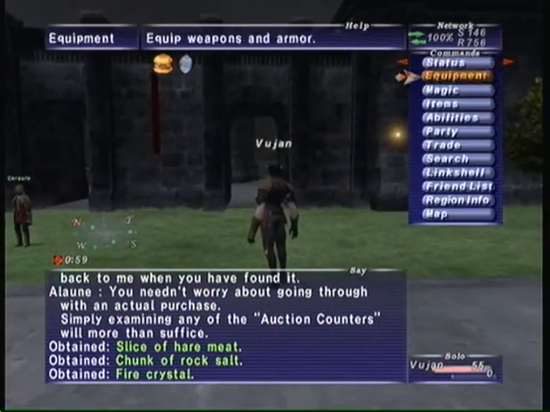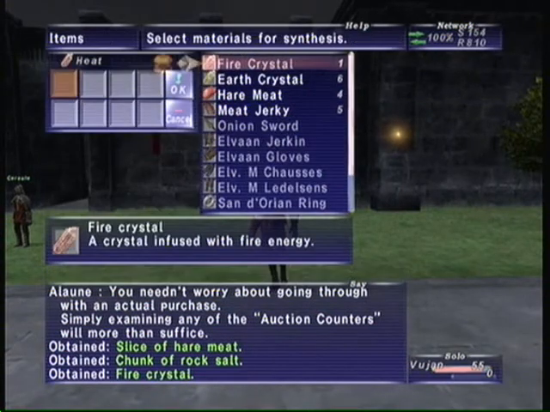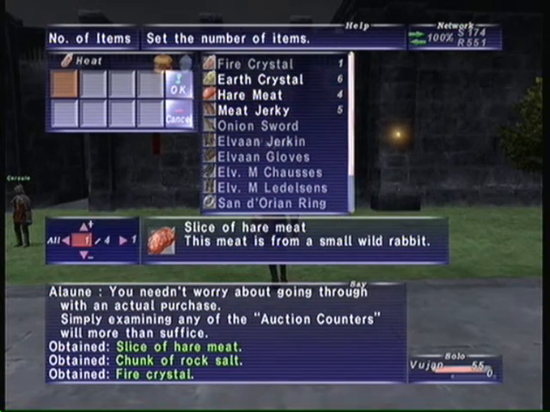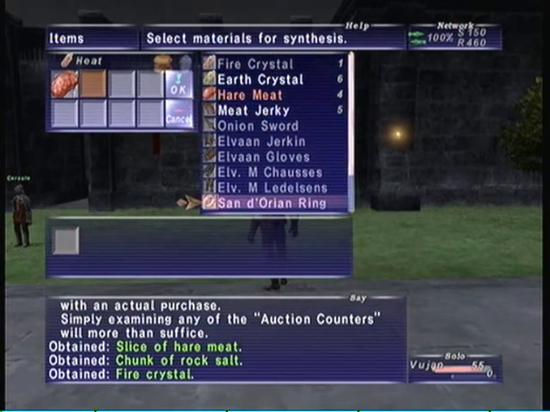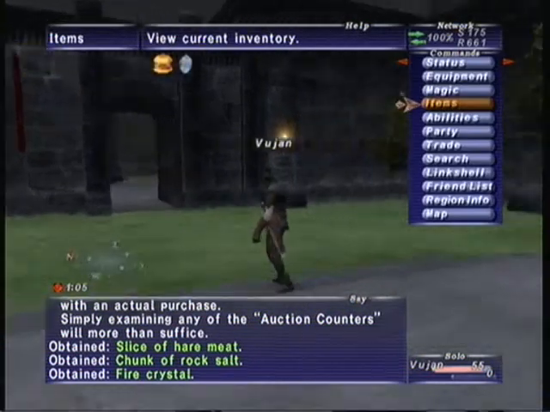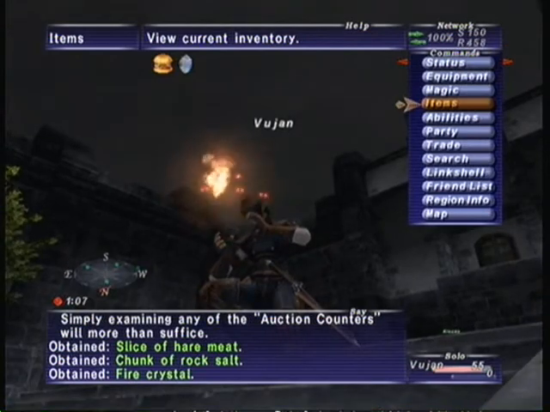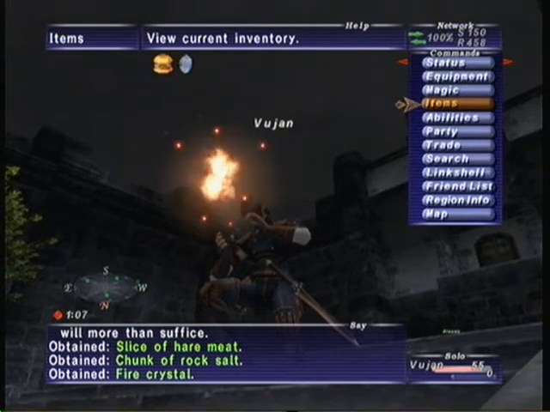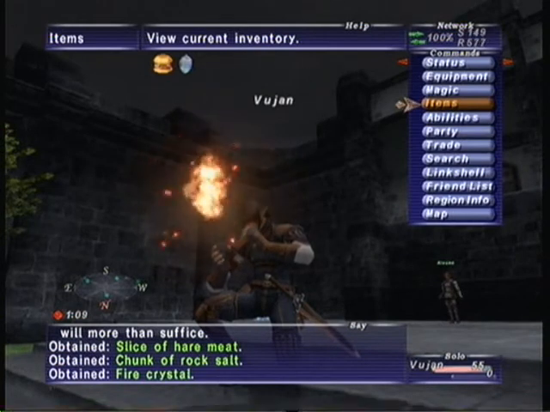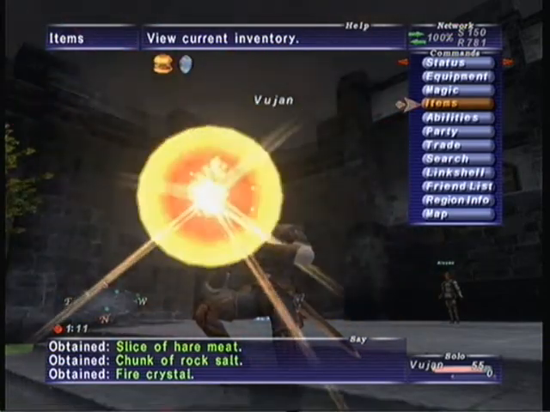Right, I obtained some items. A fire crystal, which I will use. I got a slice of hare meat, which I will use one of. I also got a chunk of rock salt. Together, I can synthesize these. This is how synthesis works: you pick a crystal, then you pick some items, and then you try to synthesize them together. If it works, you will get an item. If it fails, your crystal will break, and sometimes you will lose the items.